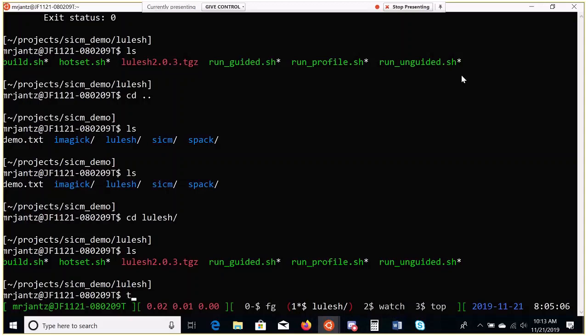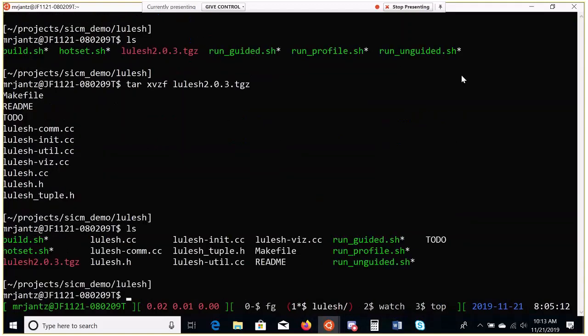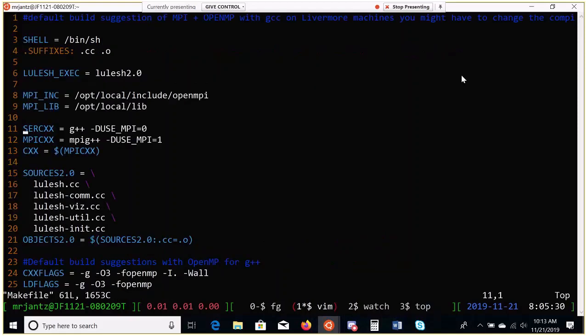Okay, so let's start by unpacking the benchmark. As I said, this is a relatively simple benchmark. It's written in C and C++, so we just have a few CC and H files here. Now, to use the tools, we first need to make some modifications to the makefile. In the makefile, we need to replace the compiler and linker that it uses with some environment variables that will point to some scripts in the SICM software that we're going to use to do the build. The changes we need to make are relatively simple.